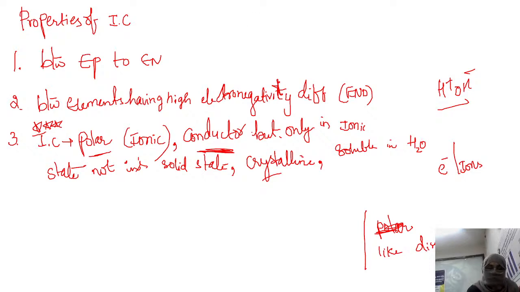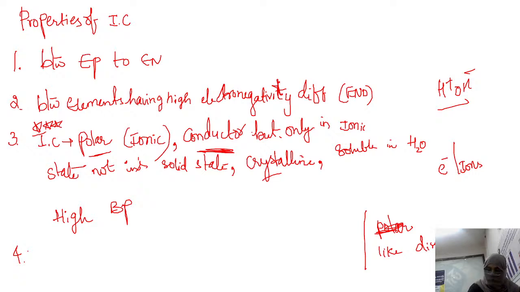So a few properties: it is polar, a conductor, crystalline, soluble, and one more very important property follows from solubility in water. Any chemical which is soluble in water will definitely have a higher boiling point. BP here means boiling point. Chemistry में BP refers to boiling point. In biology, BP refers to blood pressure. I'm just teaching you chemistry here, so please, BP here refers to boiling point.